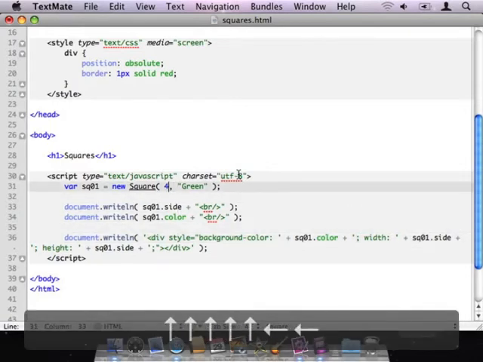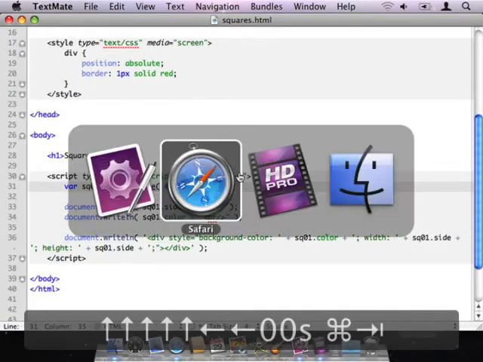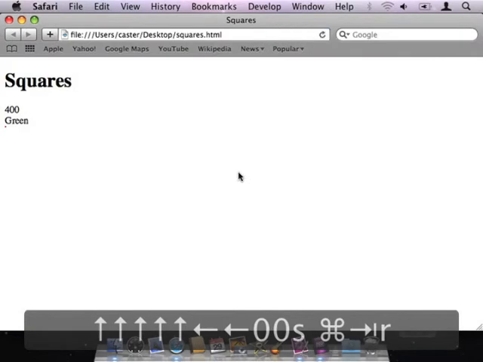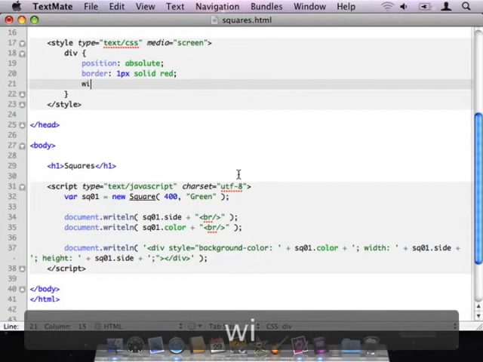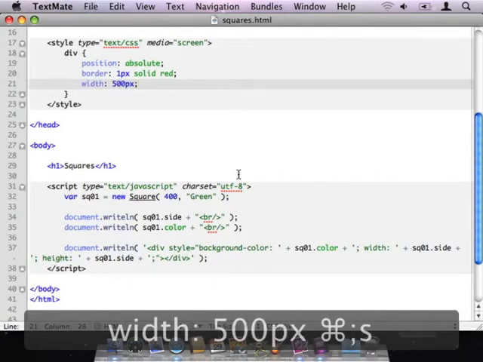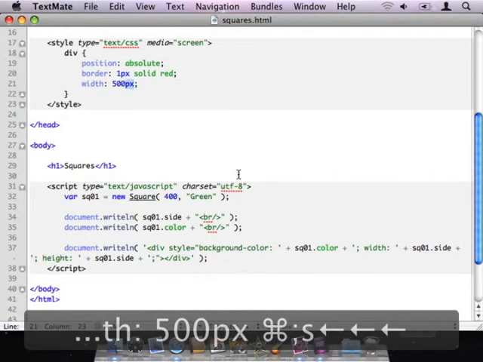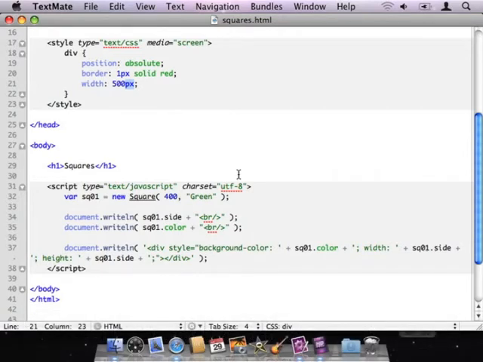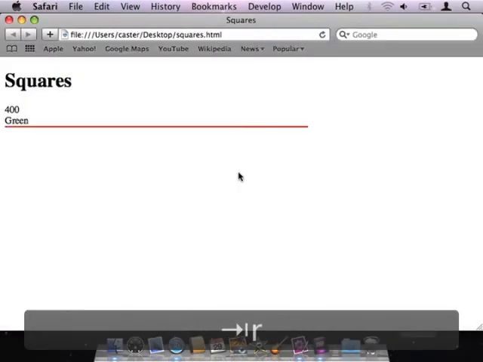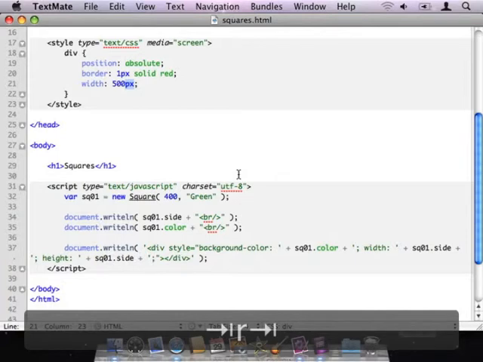Let's try changing the size to 400. That might make a bit of a difference. Actually, no, not much of anything. Okay. Well, let's go on then and see if I can set a width from up here. Width of 500. Oh, the units. See, sometimes it helps if I go back and I actually type things in regular old CSS. It helps me remember things that I might have forgotten when I was trying to do the JavaScript. Yeah, that looks like that might get us somewhere.